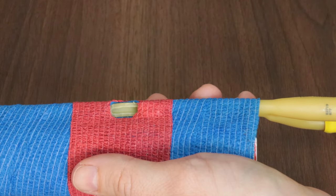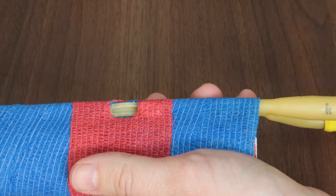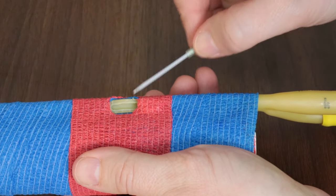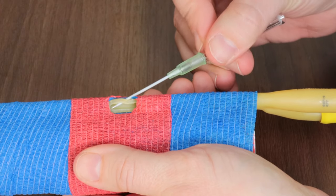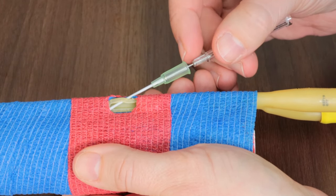So the third thing that I want to talk about is the catheter that didn't advance appropriately and where we go from here. So let's go ahead and get our catheter placed in our dummy here. All right. So we're in the vein, and then if for some reason, let's say we went out the other side, we advance our catheter off of our stylet a little bit.